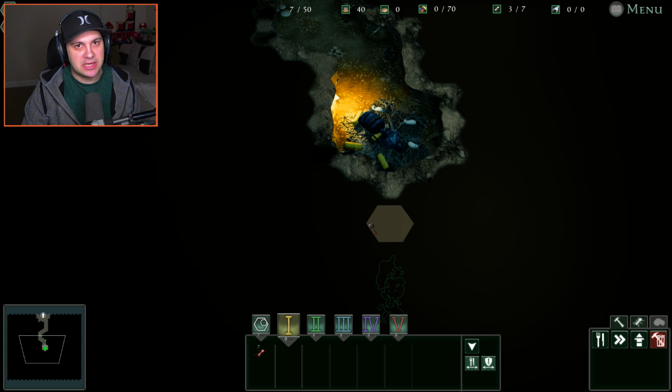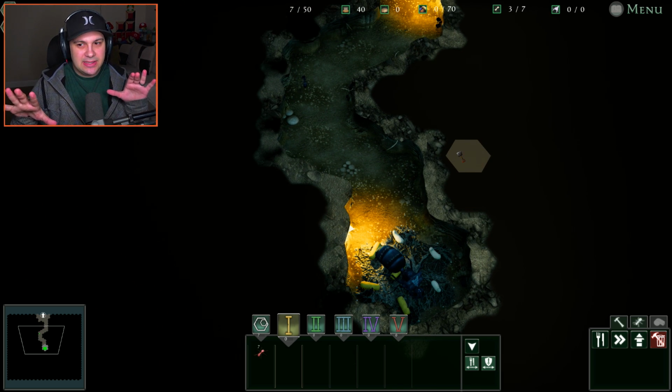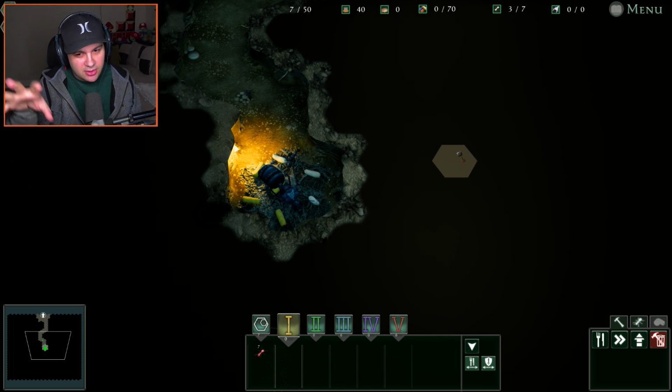What's a Formica fusca? I guess it's a species of an ant. Okay, so this is basically like our hub colony, more or less. I'm still kind of trying to get a grasp of all the mechanics that are at play here.